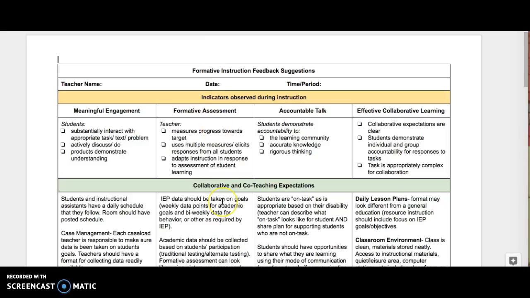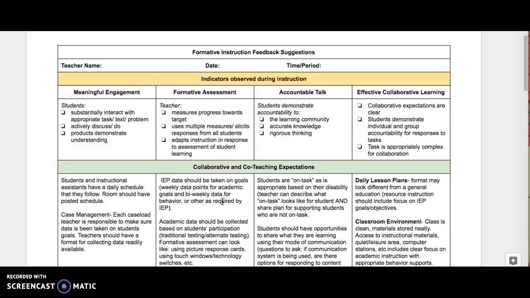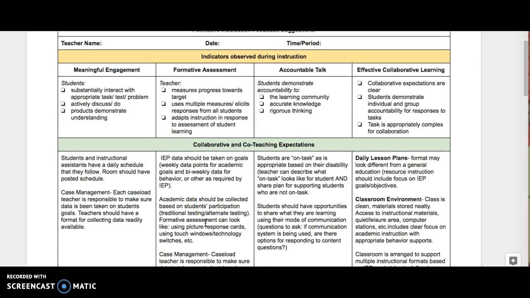So when I'm looking at a walkthrough form, a lot of people think of this as a punitive experience, but really you should be looking at a form like this as the best expectations for what my room should look like, and I want to make sure that I meet or exceed these expectations.